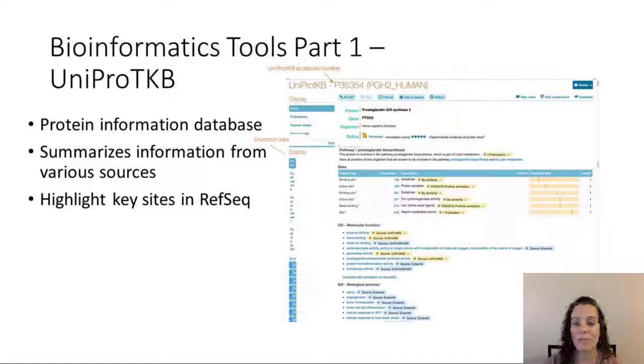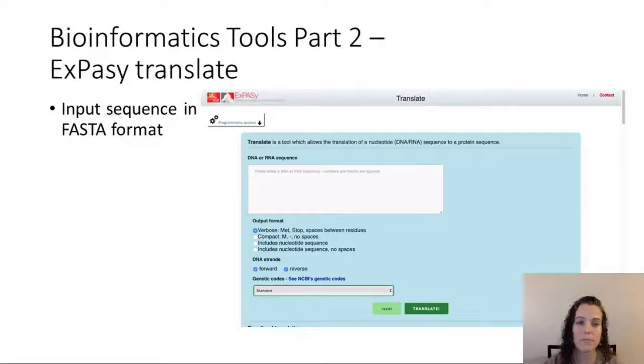So within any protein, you can find a number of these pieces of information, and you can find some more information that you will be looking for as you go through the worksheet. Once you collect all the background information, we'll move on to part 2, and that's where we'll do a little bit of data manipulation. So the ExPASy website is like a portal for multiple bioinformatic tools, and Translate is one of them.